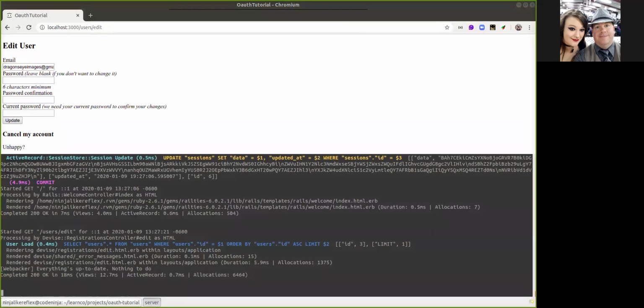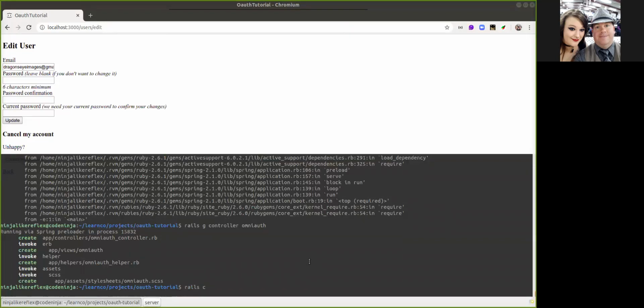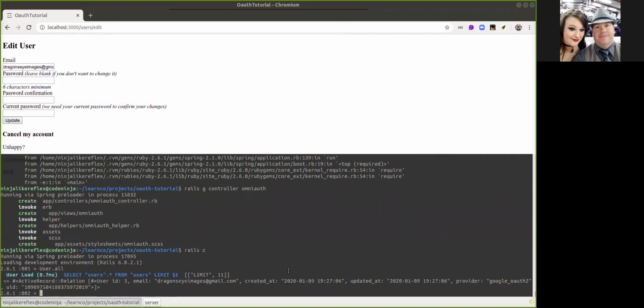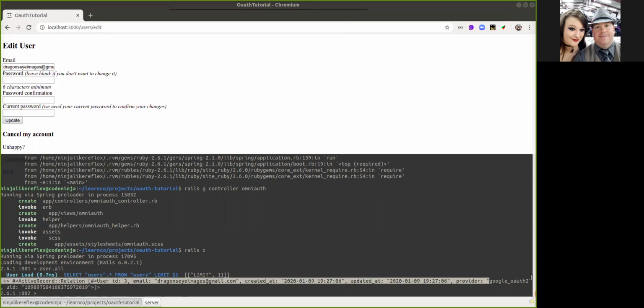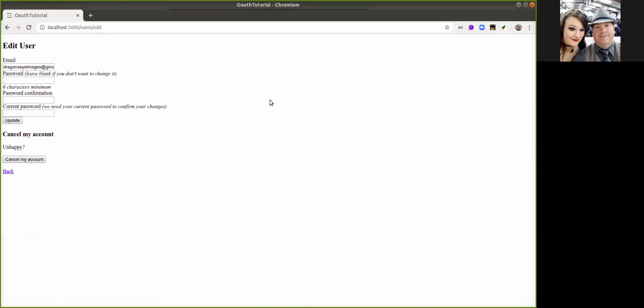And you can look in your console. I canceled those other accounts, but you'll see with Google, you saw that it didn't create a user via the form or anything. We have this one, and it tells you who it was, Google Auth too, right? So let's go back.